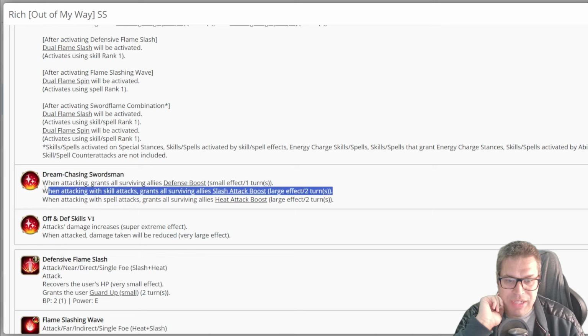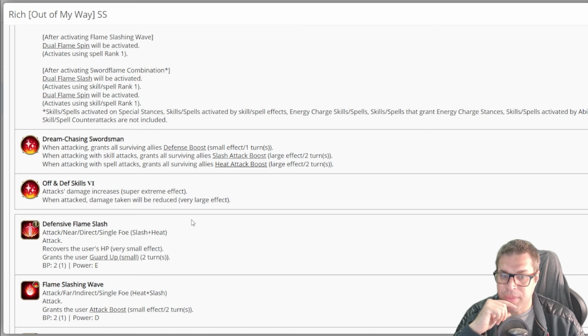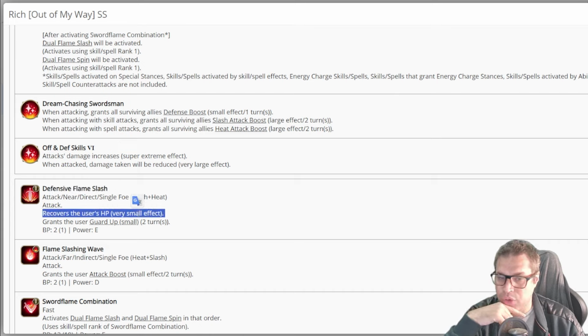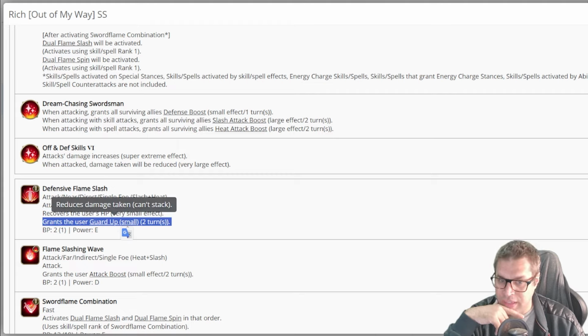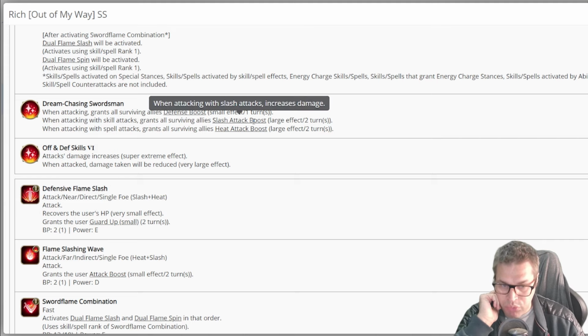Okay, like I said, slash is easier to build, and this can actually improve the damage of very strong characters like Kihachi, Johan, and Gustaf too. Now, it's easier to talk about his skills. Skill 1 is called Defensive Flame Slash. It's single target, skill based, slash and heat, recovers his HP by 400, and grants himself a guard up small that decreases damage taken by 12%, but does not stack. Okay, so this will trigger the slash attack boost.